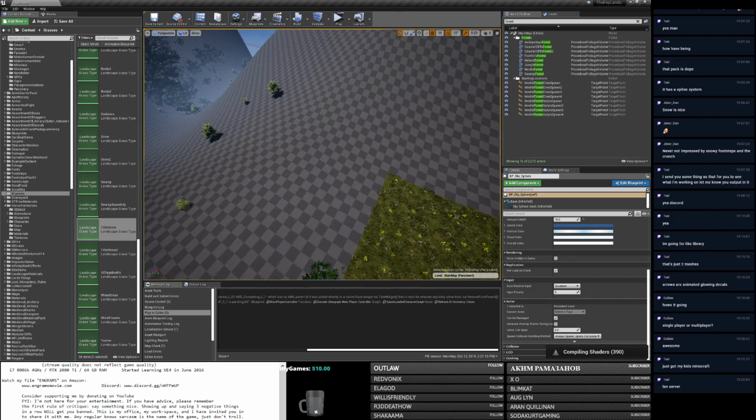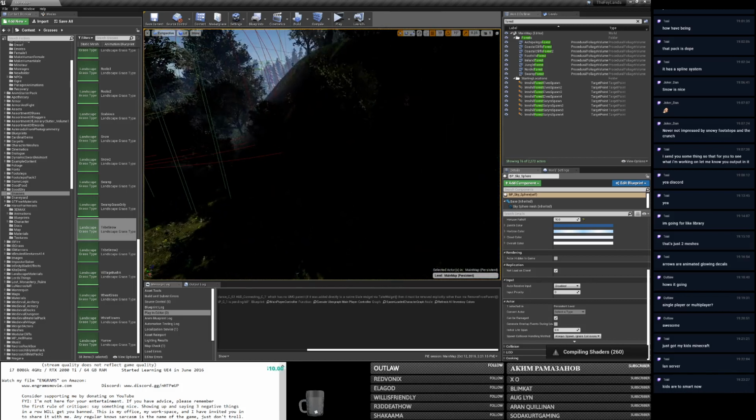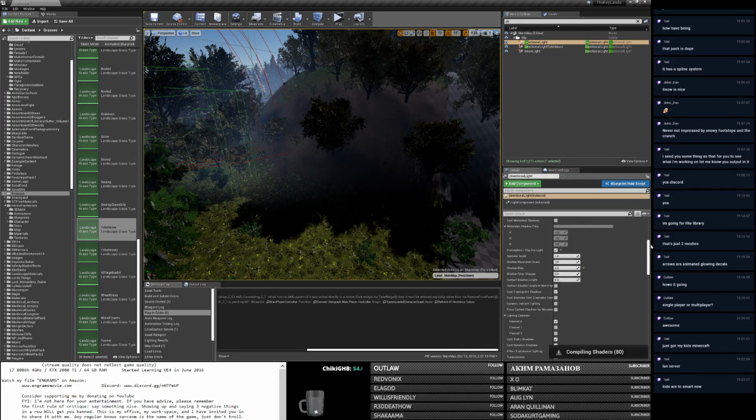Alright, shadows. Why are they only close to the camera? That's the thing that I need to fix, like a far shadow distance or something.